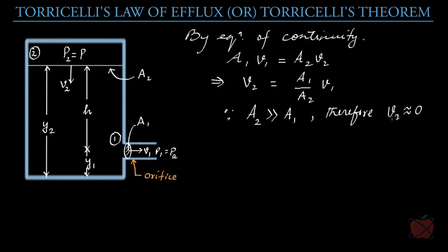I think this is physically true also, right? If you open the tap of the tank, as the water comes out, if you look at the level of water in the tank, of course it goes down, but it goes down very slowly, as if it is not going down, as if this level is stationary, as if this level is just stuck out there, right? So therefore v2 we can assume to be 0. Is this point clear? Got it.